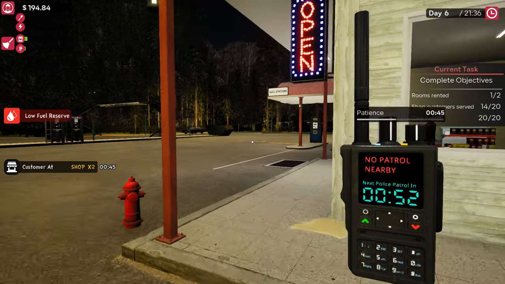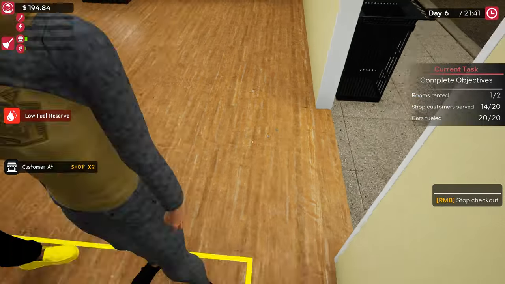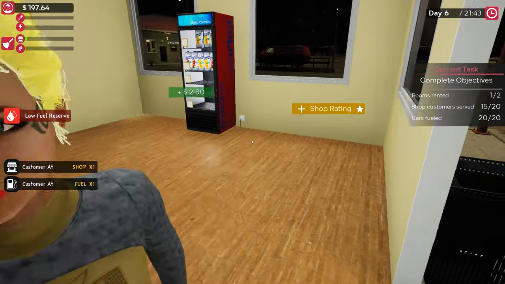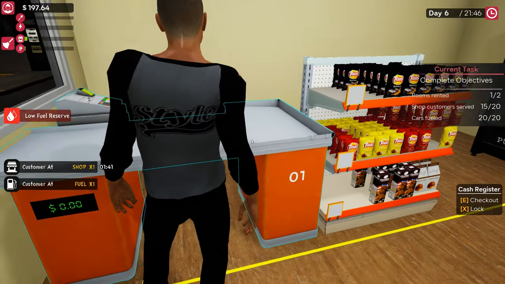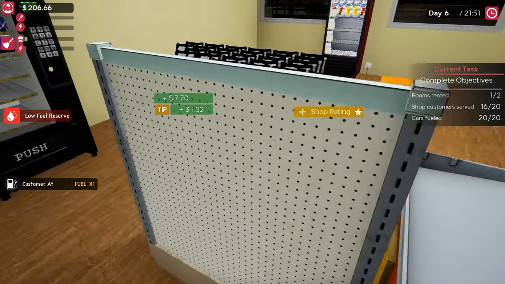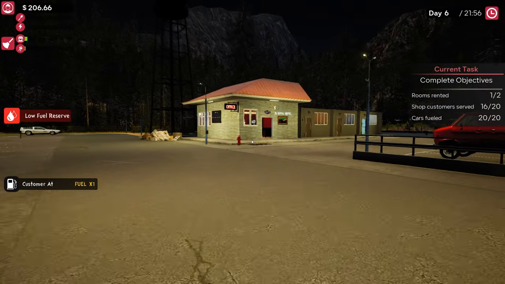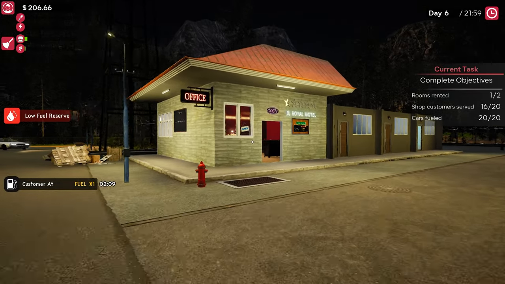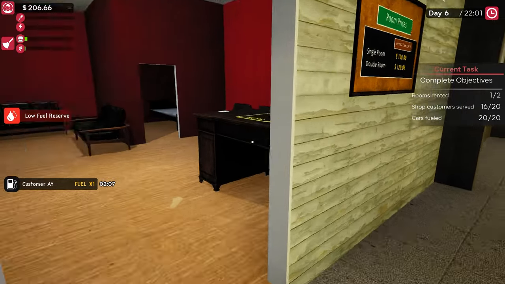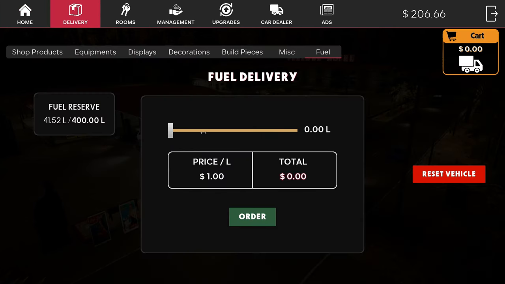Oh, in less than a minute we're gonna get a patrol. So, let's hope that we did make everything awesome in order. That is awesome. We need to buy some gasoline again. We are running out of gas, which is just super damn amazing. $200, okay, order this one.